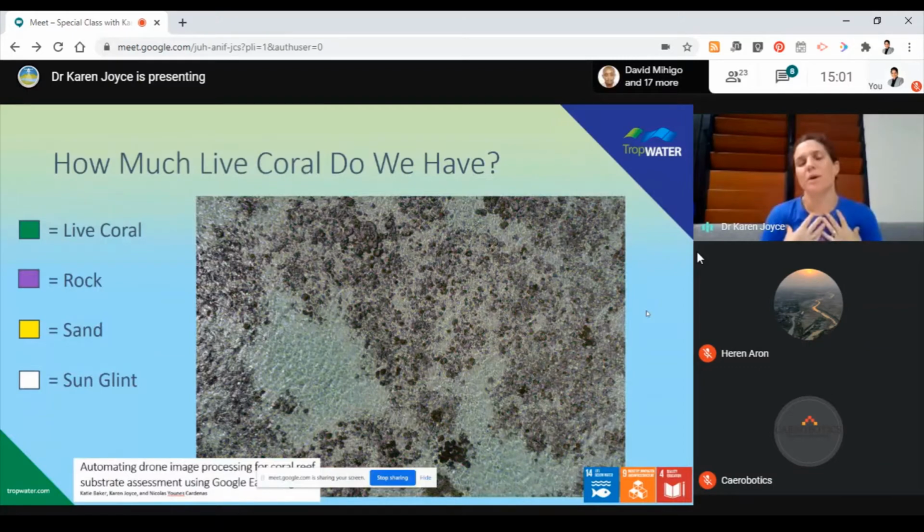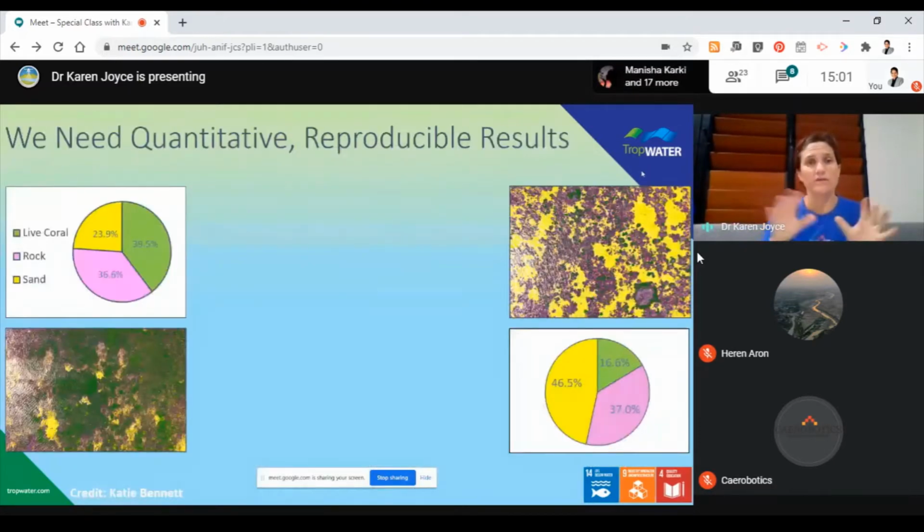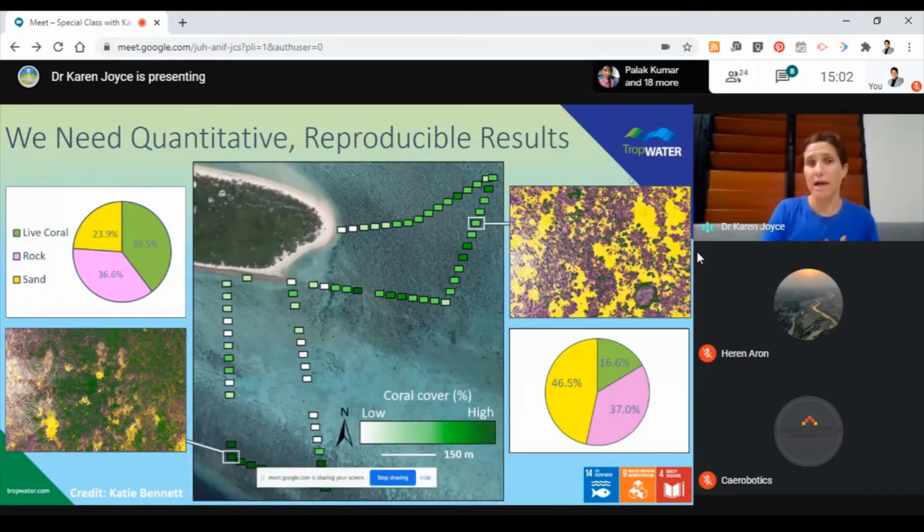So part of the work that I do is to have a look at, well, if I can work out from one photo where the live coral is, how could I teach the computer to understand what live coral looks like and therefore to be able to pick it up in other photos as well. And so here you see on this screen now, we've done this in a couple of different areas on the reef, and now we can get a photo and decide what the percentage live coral is within that individual photo. And then we can start to apply that over larger areas.